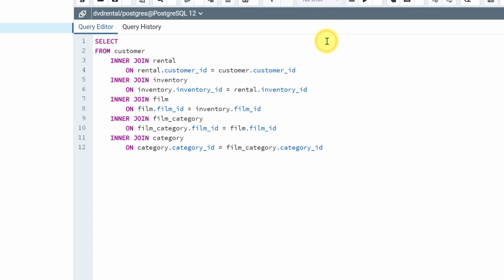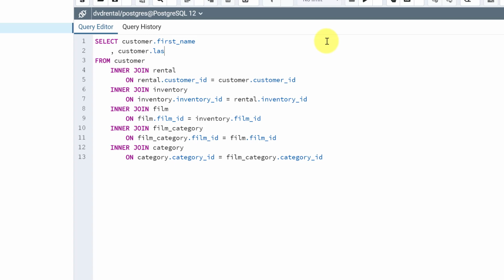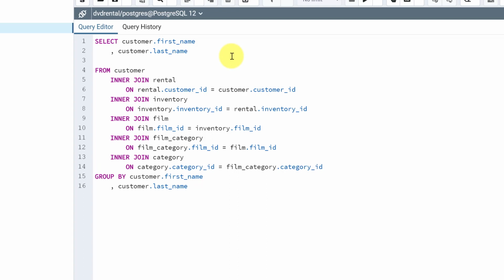So now let's go up to our select clause and let's add in customer.firstName, customer.lastName, and then let's go down and add a group by clause where we do the exact same thing, group by customer first name and last name. Now let's use the filter clause to get the count of the different genres that we want to analyze. We'll go down the line in our select clause and start with count, rental ID, filter, where category name equals action. Then close the parenthesis and we'll call this count action.